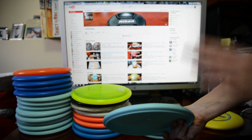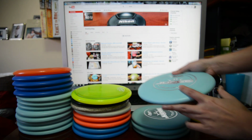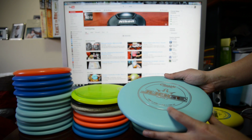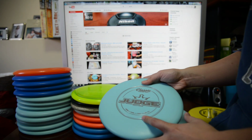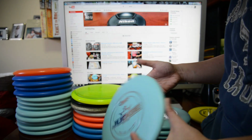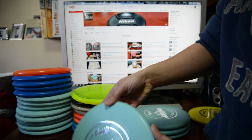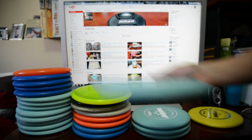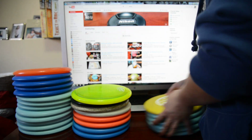It's a little bit more stable than the magnet. I've putt with this one. It definitely has a little bit more fade than the magnet. It requires, for me, a little bit more putt on a hyzer or an anhyzer, and it will actually come back and fade into the basket compared to the magnet. So that's the Classic Blend Judges.